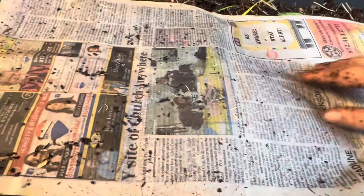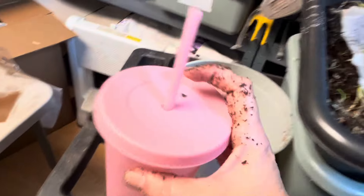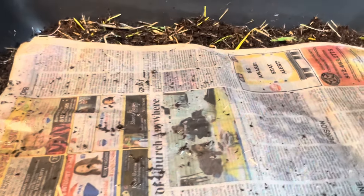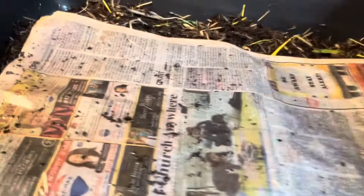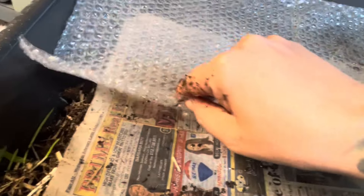I'm going to wet this newspaper a little bit. To them, sprinkling water in here is almost like it's raining. And what happens when it rains outside and you see worms? They all start coming out. I'm still coughing — even though I'm getting better, I'm still fighting this cold. I had to go to the doctor and everything. I rarely go, but if I do, it's because I'm really feeling sick.